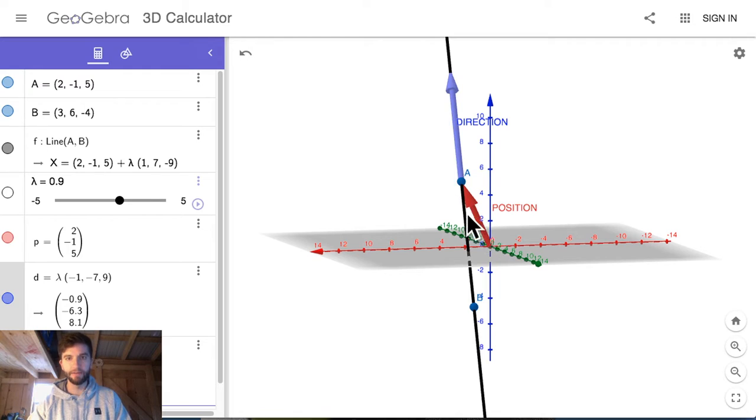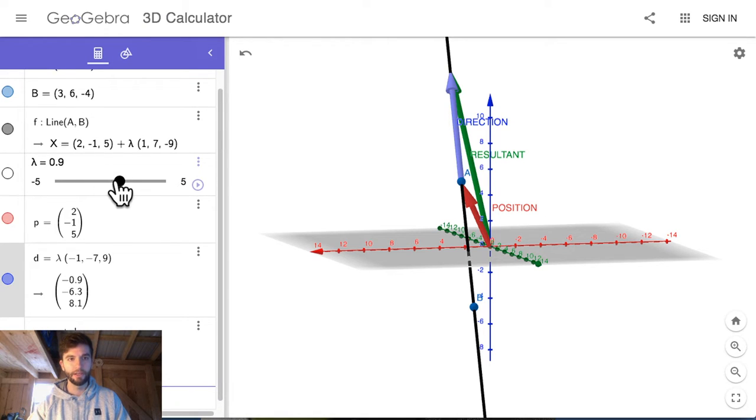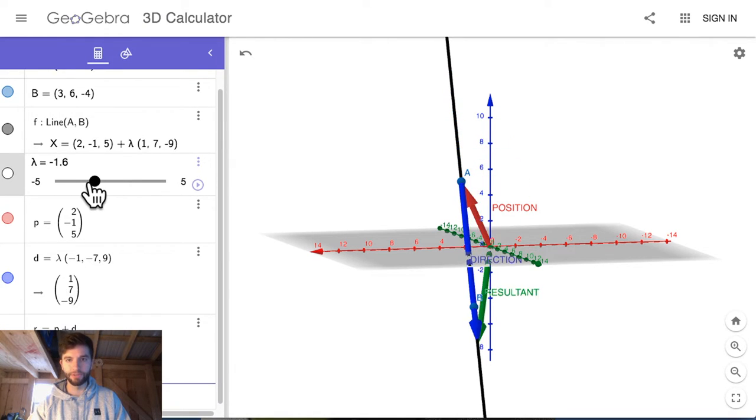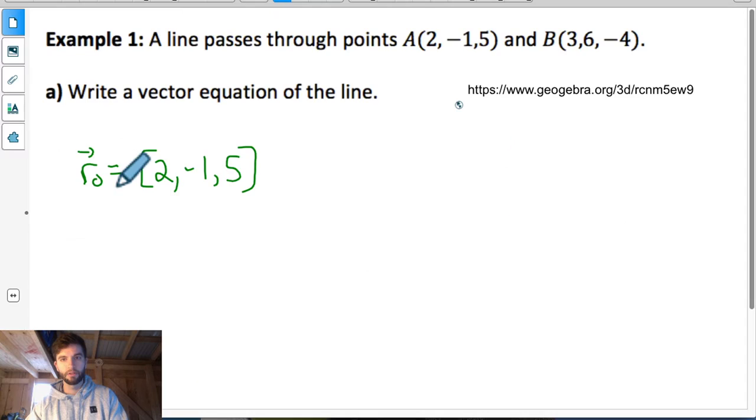And when we do that, if I add those 2 vectors together, notice the resultant will have its tip at a point on the line, and we can vary the scalar multiple of that direction vector, and it'll bring us to any point on the line we want. So let's find our direction vector, vector BA. So direction vector, I'll make that vector BA.